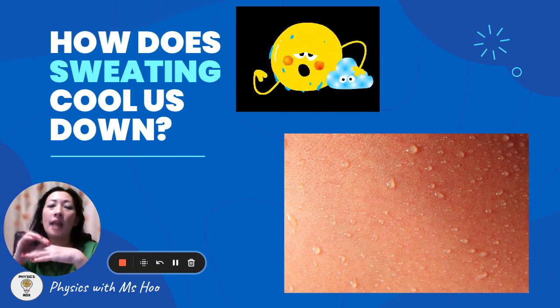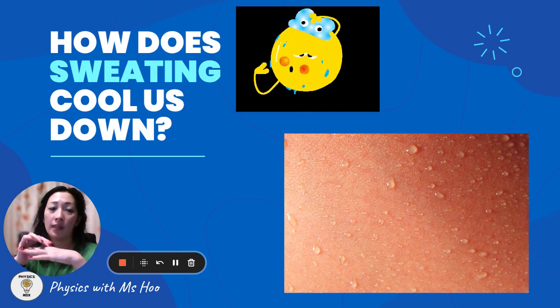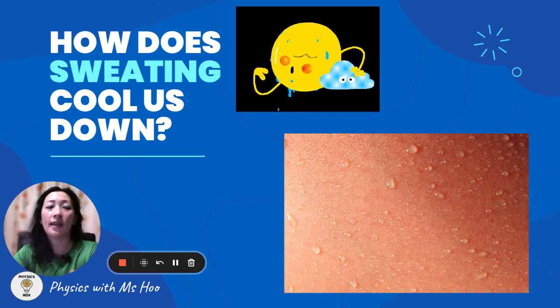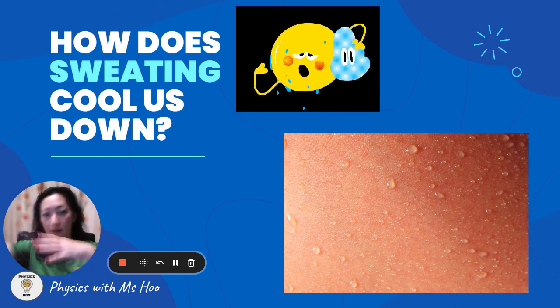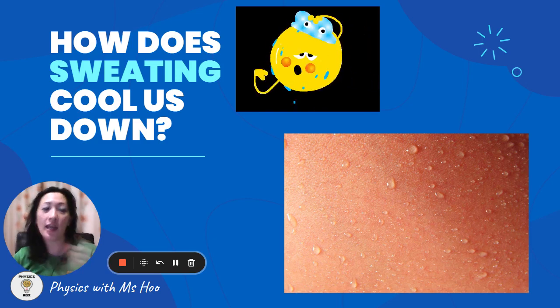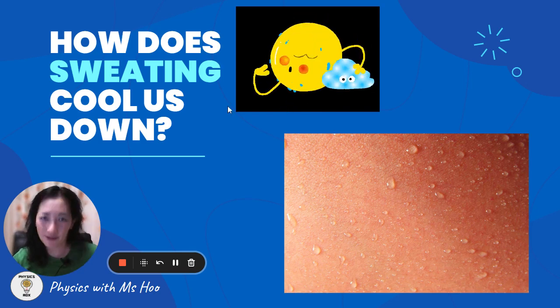It absorbs heat energy from the skin. So the skin would transfer heat energy to the water particles. The water particles will absorb and gain enough heat energy so that it becomes gaseous and then evaporates. So the skin particles have lost heat energy and that's why the skin feels cooler. And that's how sweating cools us down.